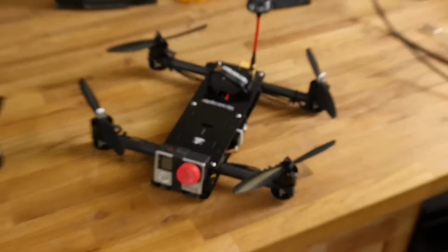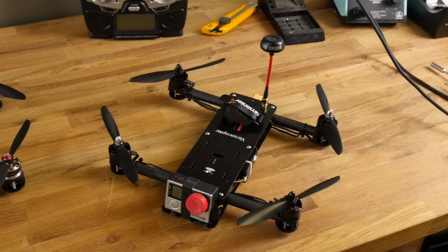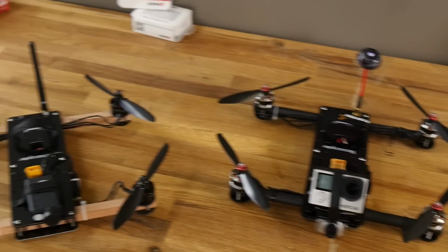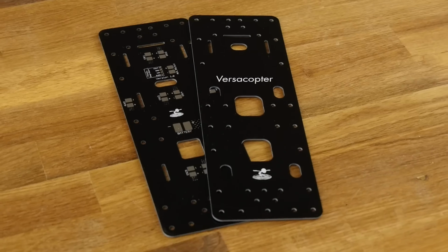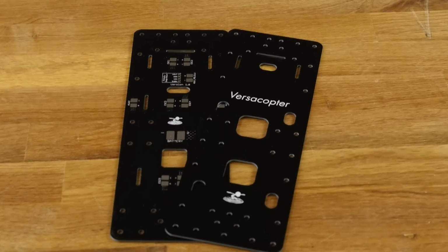I'm Josh, and today we're going to be showing you how to build the race quad version of the VersaCopter. Now, if you've never seen the VersaCopter before, it's actually one frame that can support 8 different layouts and also 2 different sizes, from race quad all the way up to AP ships 400 plus size. Today we're going to be showing you how to build the quad.